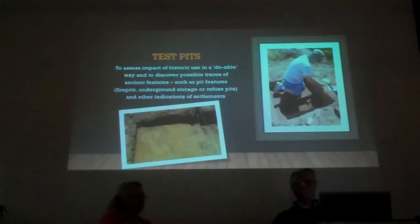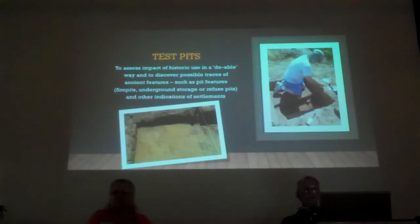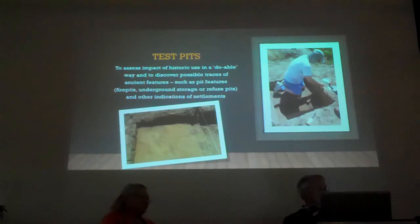So we start by putting in test pits, 1 by 1 meter units, and because we don't really know where the actual occupation levels, if any, were, this is kind of random. But to speak to the topography, it's overlooking the Susquehanna River. There's a low rise up from the riverbank, then a dip again into a flood channel that really apparently only gets used or filled, water filled, every 5 or 10 years when there's an exceptional flood. And then a rise to a really high terrace, and that's where the bulk of the material was found when we did our walkover. We're finding pieces of pottery, hearthstone, chips from making stone tools and so on up on that high terrace. So that's where we located our initial test pits.